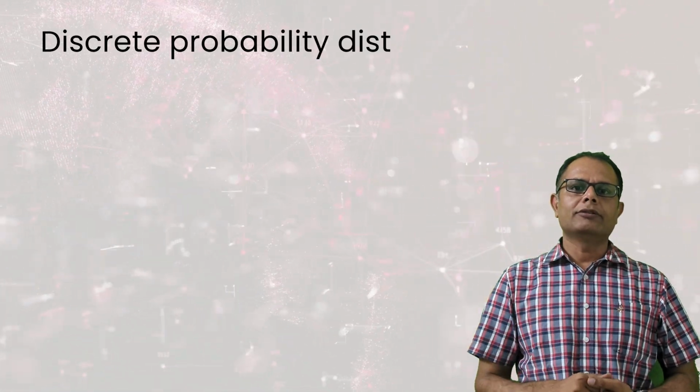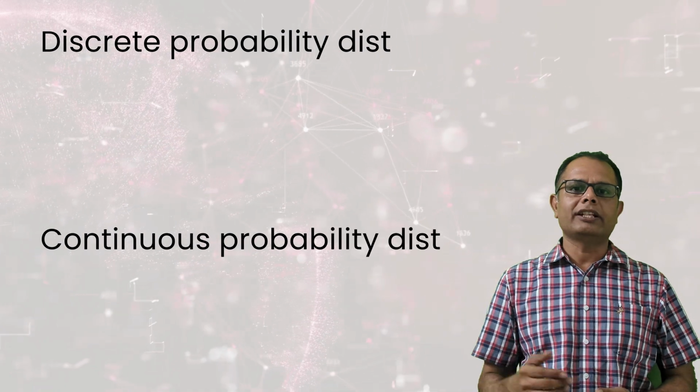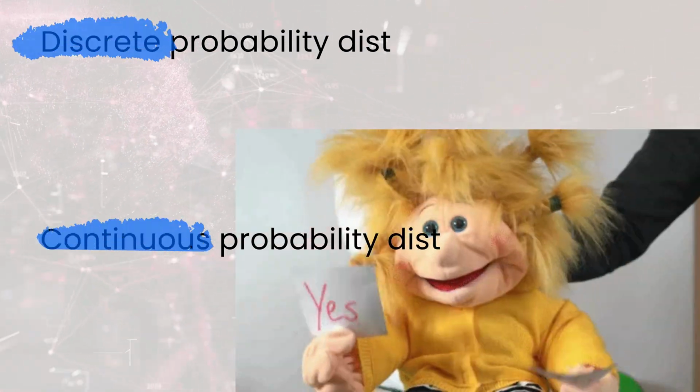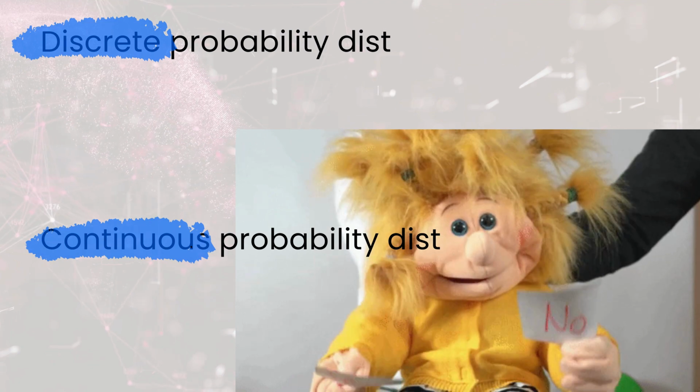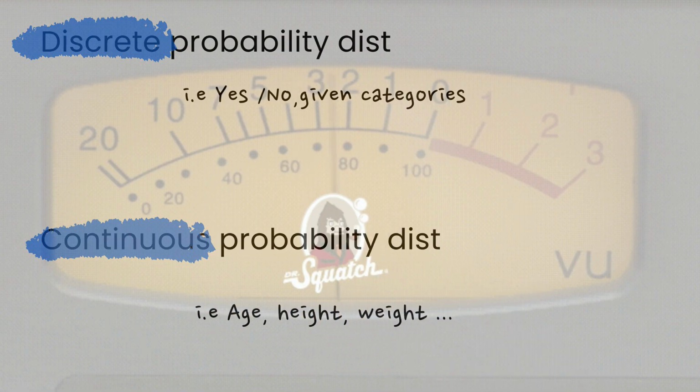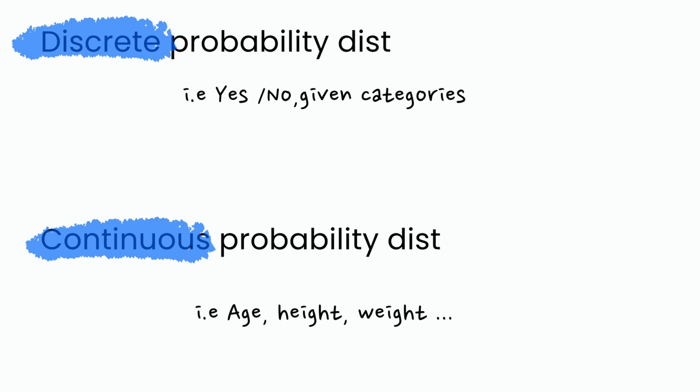So basically it can be divided into discrete probability distribution and continuous probability distribution for discrete and continuous random variables respectively. A discrete random variable is a variable that can take only a specific set of values rather than any value within a range, just like our flipping a coin example. On the other hand, a continuous random variable is a variable that can take on any value within a given range rather than only specific discrete values, age for example.